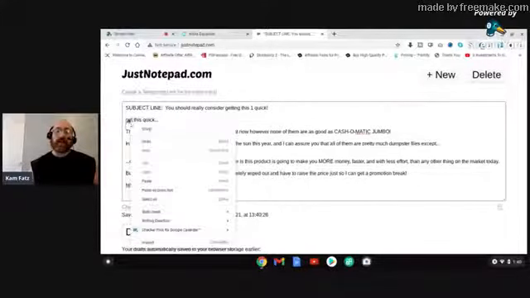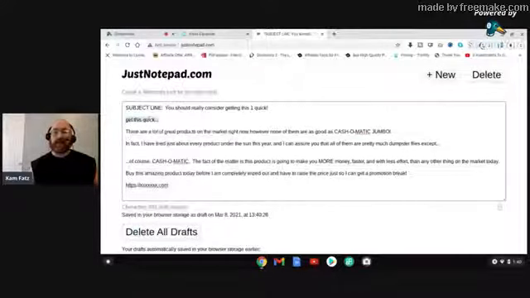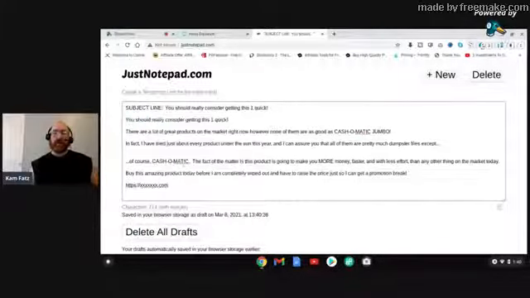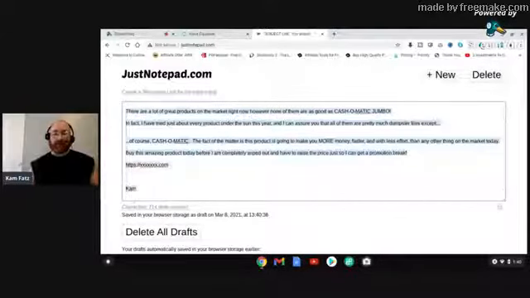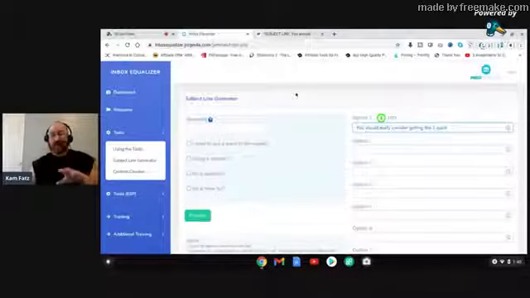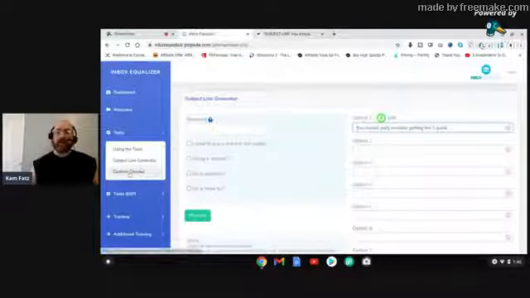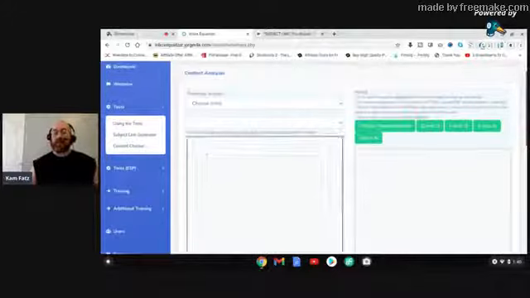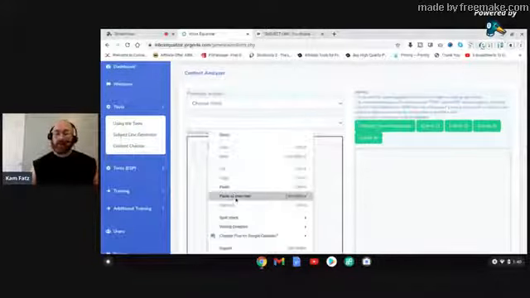Me personally, I always put the subject line as the first little line of my email, so I'll replace that one as well. Now, what about the rest of this email? I want to move into the next thing Inbox Equalizer can do. Besides subject line, I can come over here to Content Checker. Inbox Equalizer will check your content copy, so I can enter my email right here.